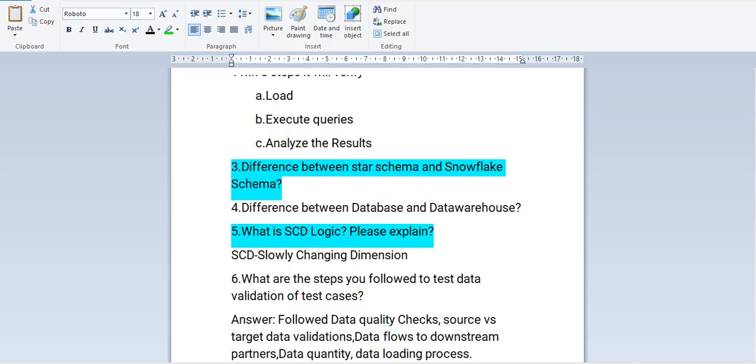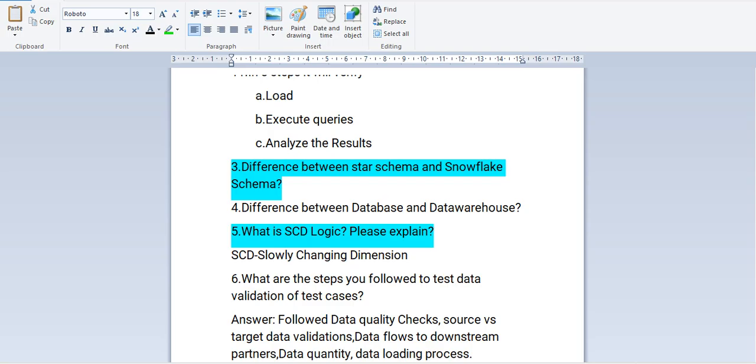As for data types, in a database it is real-time operational data, say OLTP, which comes into the database. A data warehouse holds historical and analytical data. For normalization, a database is highly normalized and a data warehouse is denormalized, which improves query performance. Optimization-wise, a database allows fast insert and update operations, but a data warehouse is optimized for complex queries and reporting purposes only.